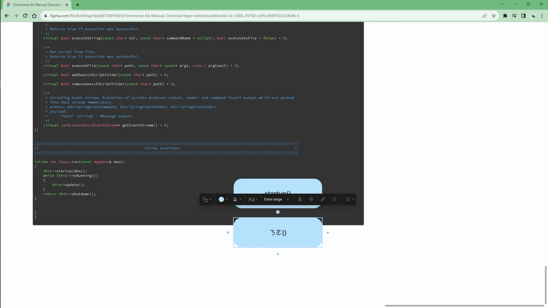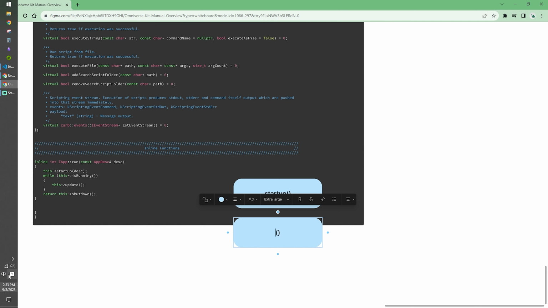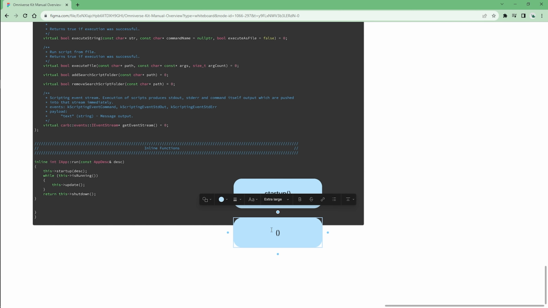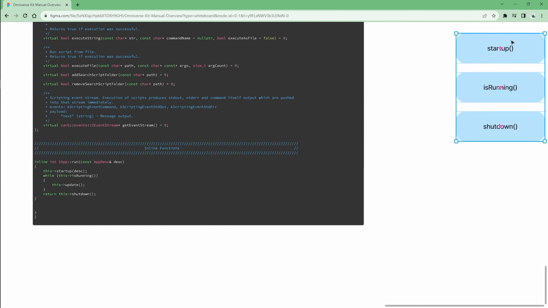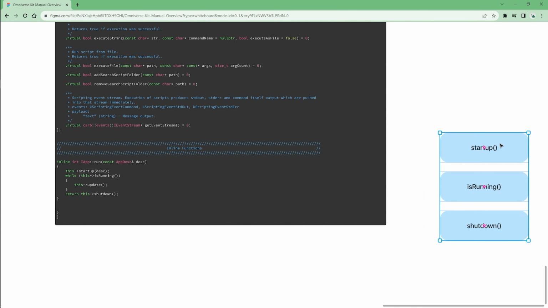All right, it's running, so this needs to happen in a loop. And then the last thing that happens is shutdown. That makes sense. And then of course everything is in the IApp. We'll add that IApp part later.